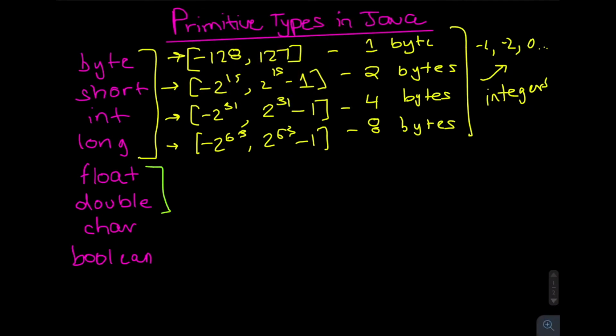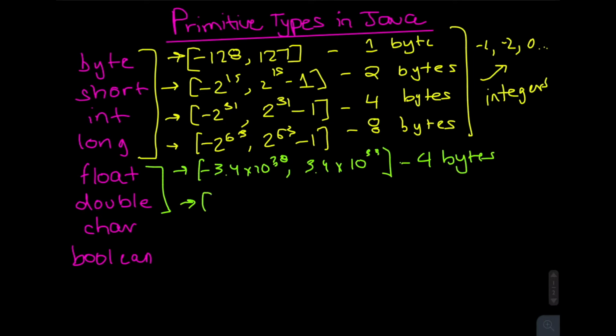Okay, and then next, for the grouping, let's choose green, I guess. These two hold decimal numbers. So float, for example, is actually smaller than double, right? Just like integer, how there's int and long. Float is another way to hold decimals, and I can write the range: negative 3.4 times 10 to the 38, until 3.4 times 10 to the 38, something like that. And it's 4 bytes, just like how integer is 4 bytes.